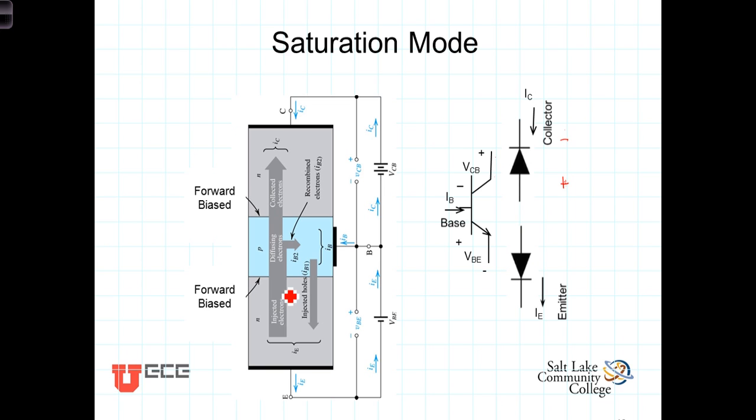Once again, looking at an NPN transistor with electrons as the majority carrier, where both the emitter and the collector are heavily doped n-type regions, the junction voltage allows electrons from the heavily doped collector to flow freely into the base. With a voltage plus to minus, because now the collector is less than the base voltage, this PN junction is forward biased.